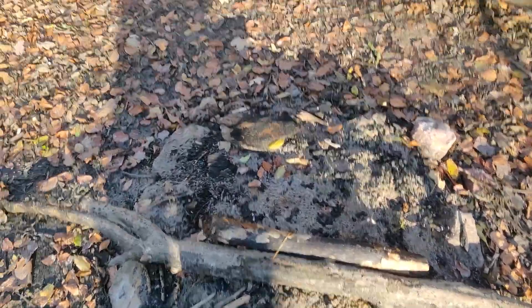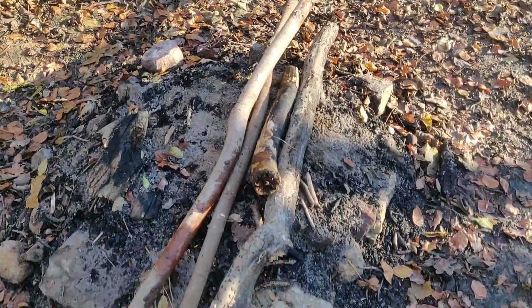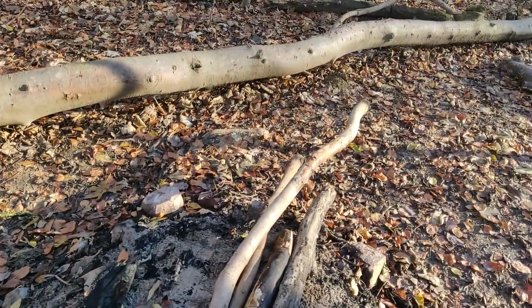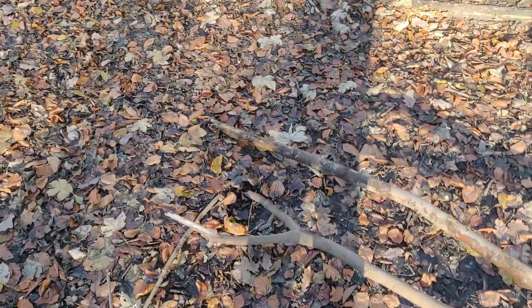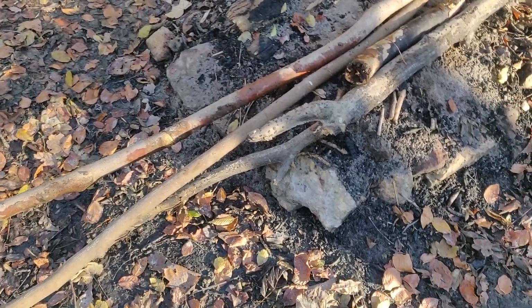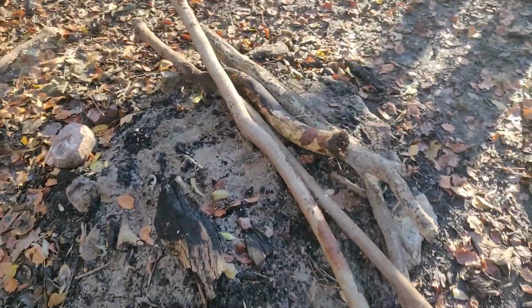And I'm going to go find more logs. So I'm going to go do that and catch you up when I get there. So now I have, well, two more logs, so not much has happened. But you can see these logs are really long. And the reason why I just put long logs on there instead of short ones is because of fire, if I ever get it started, which is another factor that might be fun, with all this general wetness going around.